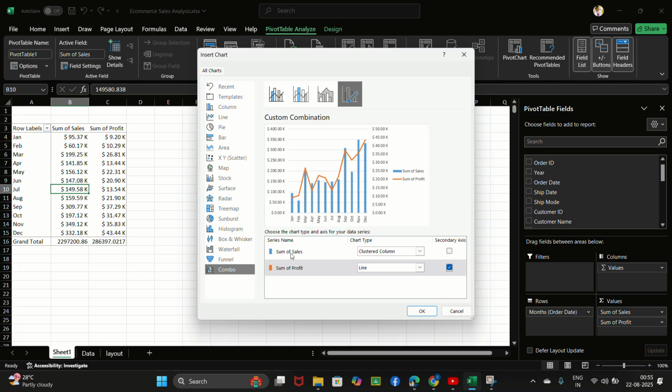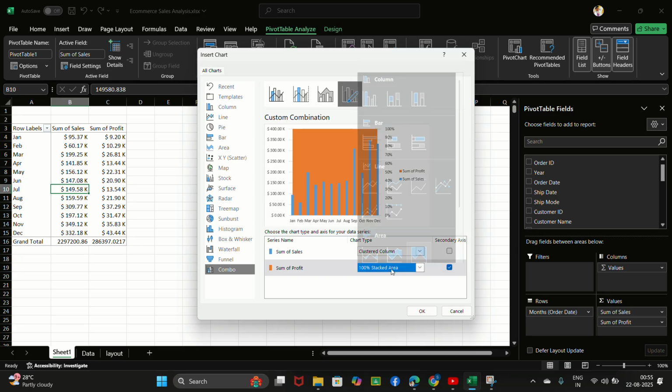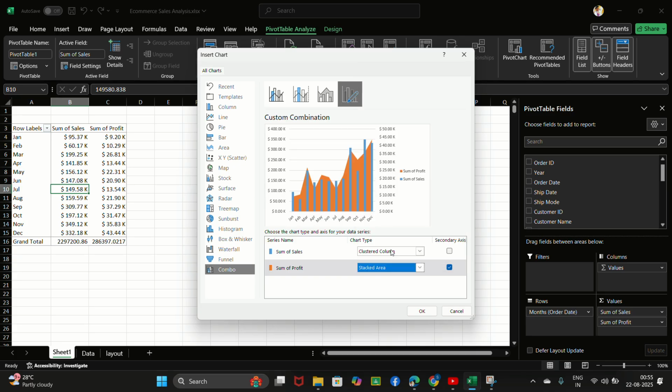You can see the different colors for sum of sales and sum of profit in this chart, and then we can change the sum of profit to an area. Now this looks better than before, and then we click OK.